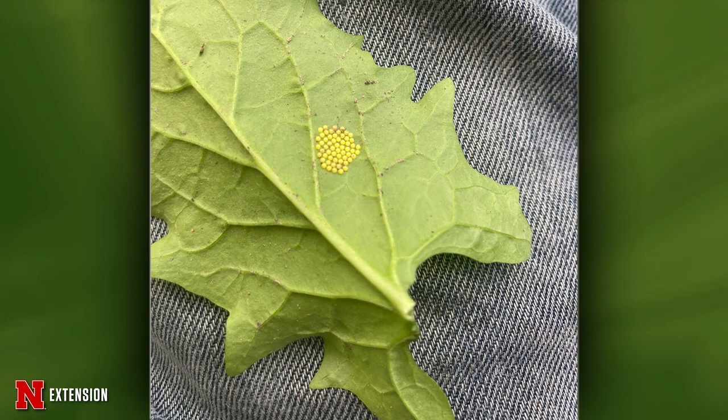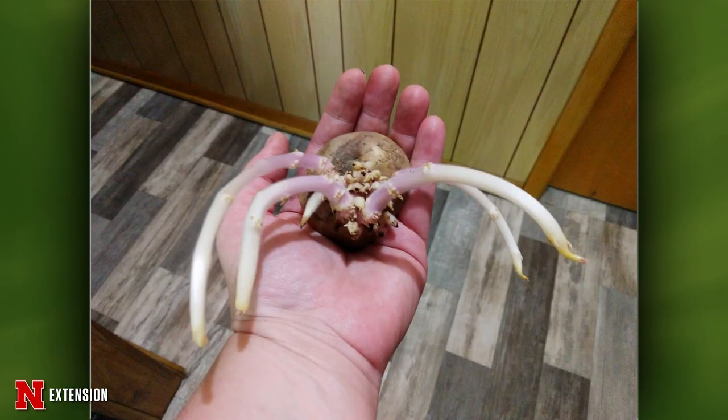This is from a Prague, Nebraska viewer who just thought she would share the rare potato spider she caught. She said that when she showed her nine-year-old, she tried to Kool-Aid man herself right through her bedroom wall — apparently thought it was a real spider. It even has like the little spider eyes, but clearly not a real spider.